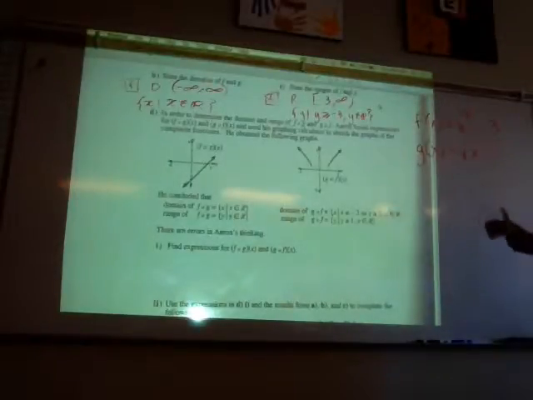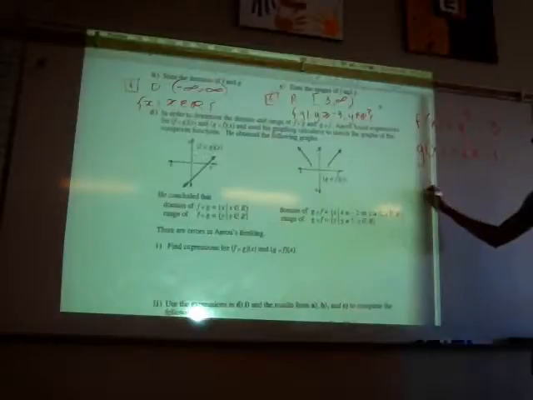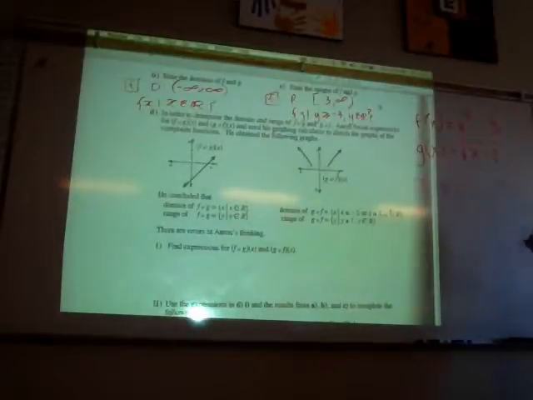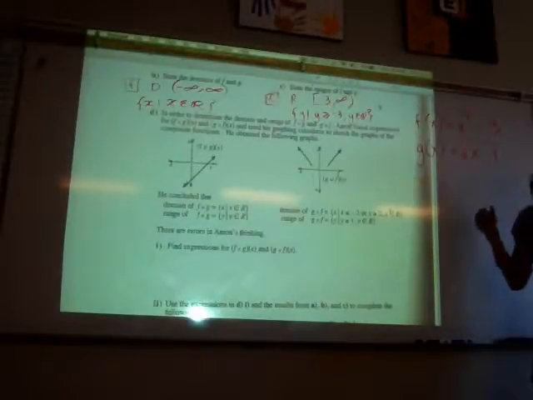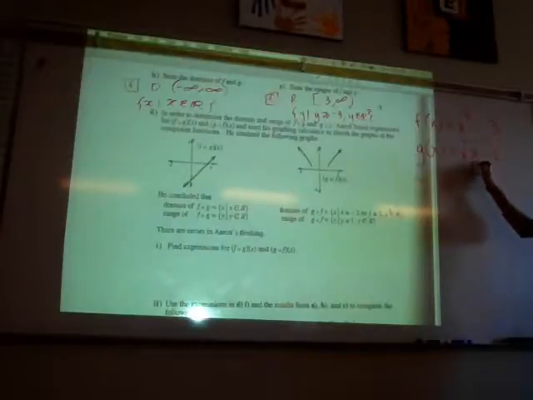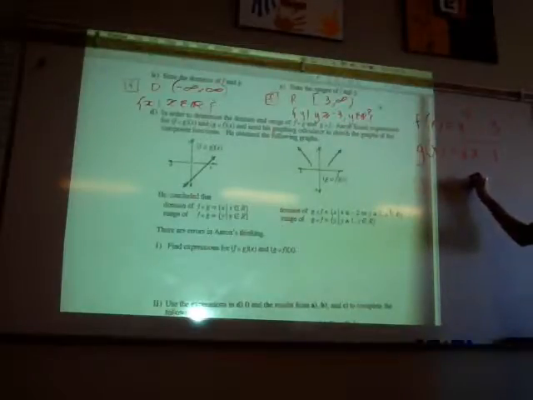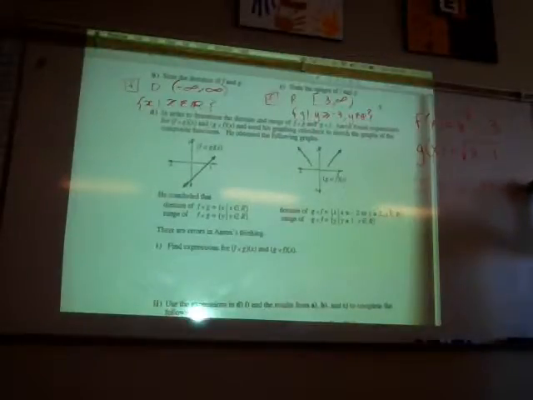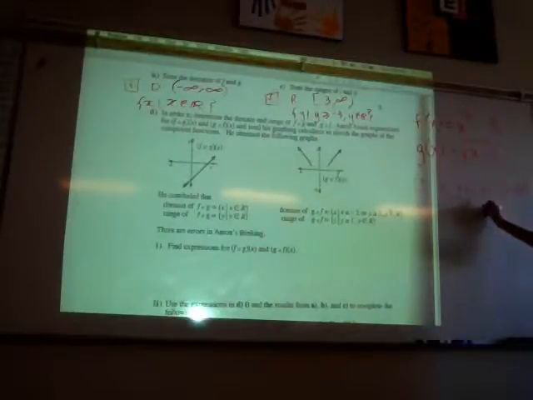Okay, now sorry, I'm just using a bit of space here. Let's just talk about the function of g. Okay, what would the domain be? The square root of x minus 1. Okay, we're looking at a radical function. Greater than or equal to 1. Yeah, because we can't take the square root of negative numbers, so we look at what would set this to 0, and it's 1. It can equal 1, so we're allowed to take the square root of 0. So our domain would be, in set builder notation, x is greater than or equal to 1. And in interval notation, we would have 1, and then it would go to infinity. But we wouldn't have an open bracket, right? Closed bracket, because it includes 1.